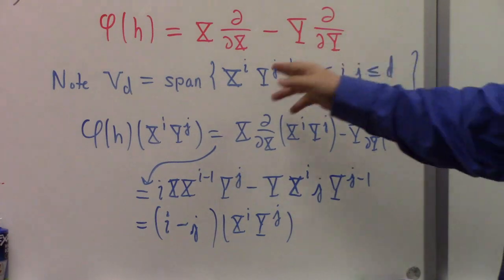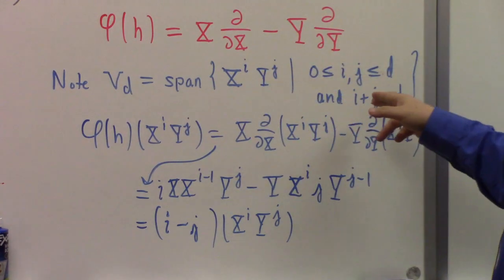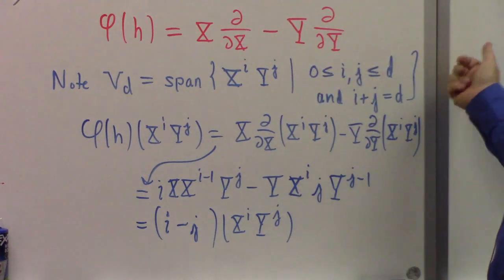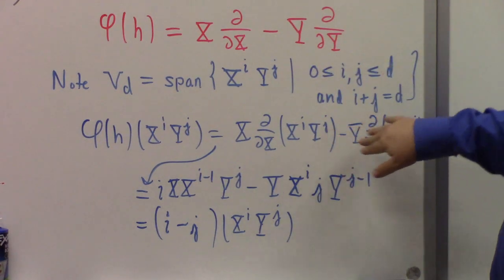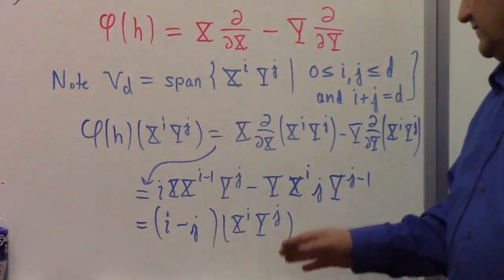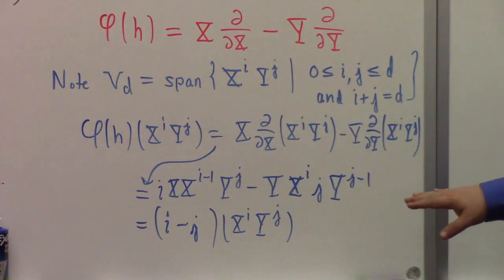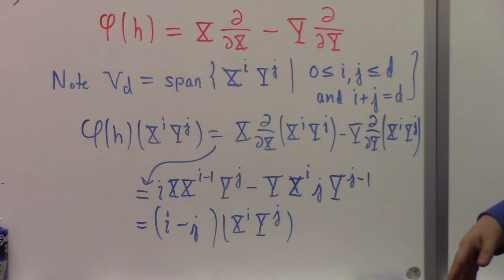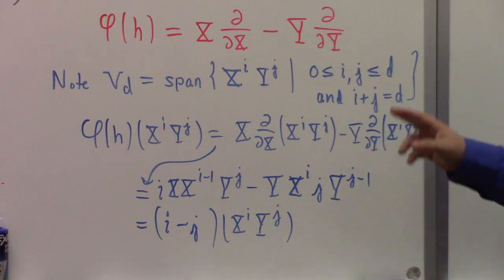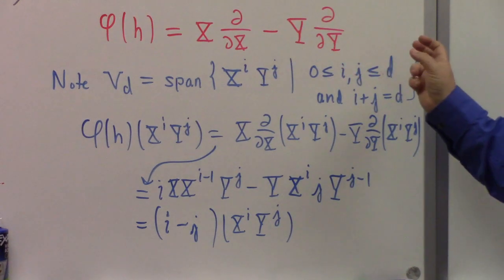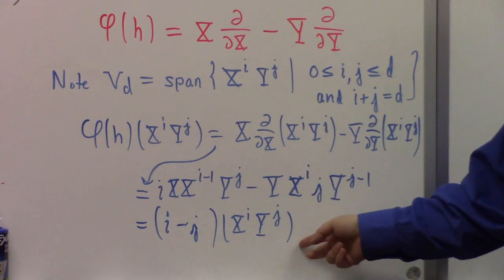Likewise, if we think about i equals d and j equals 0, we'll get d x to the d, and the y term just goes away. So again, the formula is legit. So the calculation really only makes sense, technically speaking, when i and j are both 1 or bigger. More to the point, when neither i nor j are 0. But in the fringe cases, the formula still works.